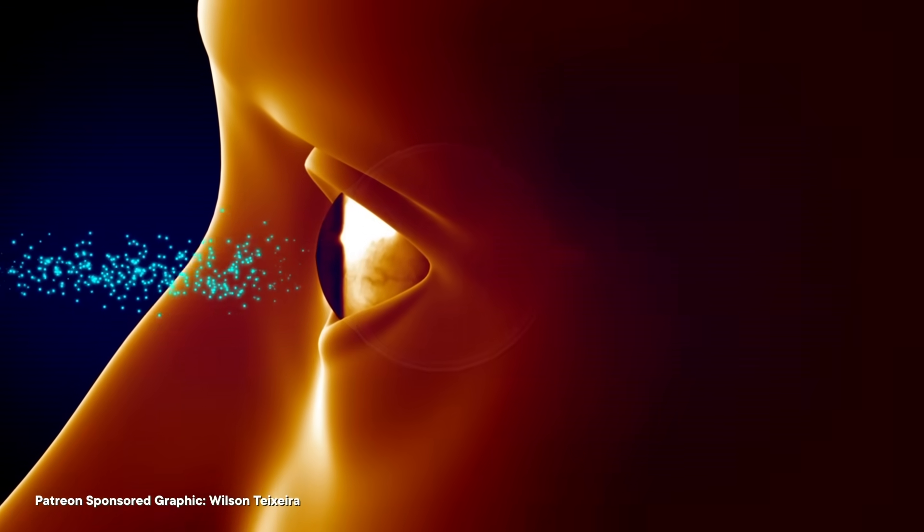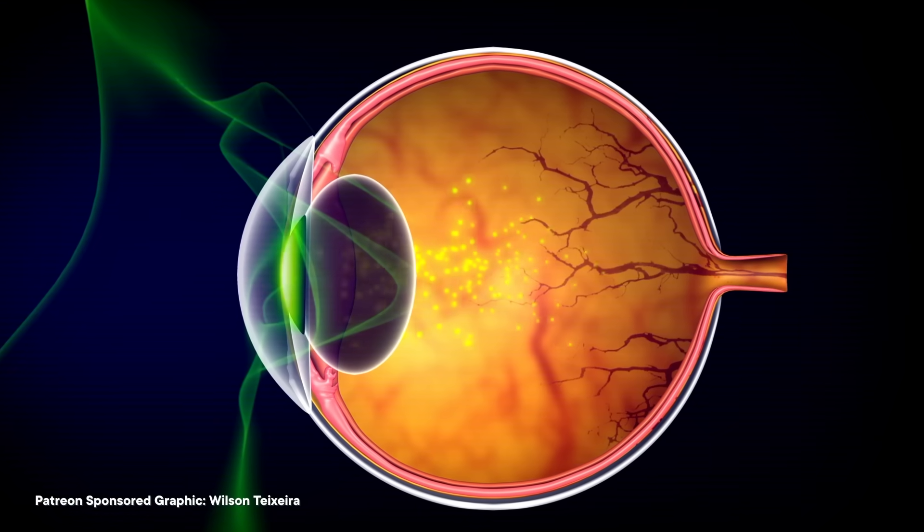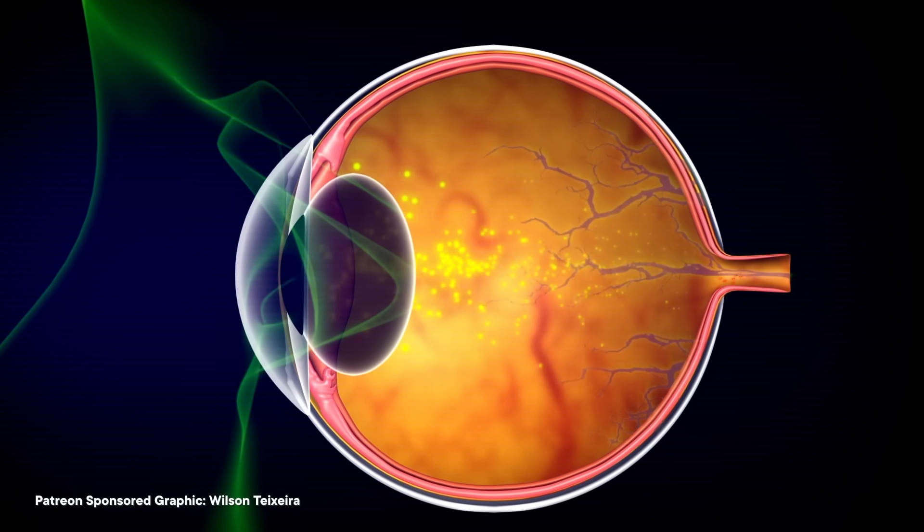Before we can talk about how big something would need to be on the moon to see it, we have to deal with human vision, which many of us know from first-hand experience isn't perfect. Vision can mean a couple of different things — technically, the human eyeball is so sensitive it can perceive individual photons as flashes of light. But this episode isn't about setting up a flashing beacon on the moon; it's about carving an image that could be seen clearly with the naked eye from Earth. So we're concerned with what scientists call visual acuity and the resolution of the human eye.